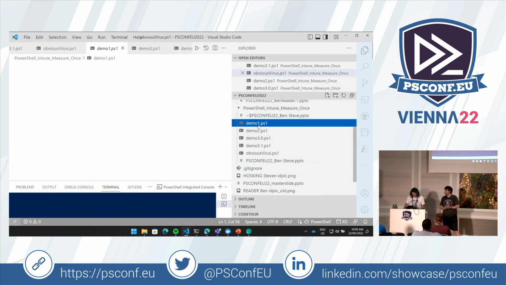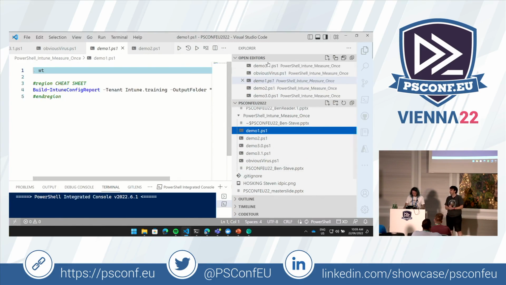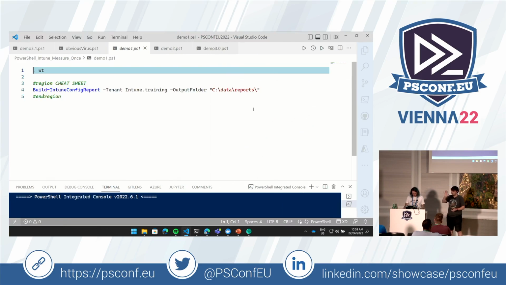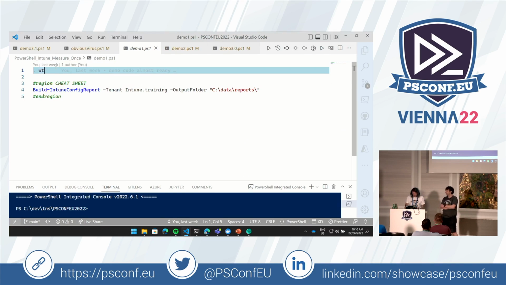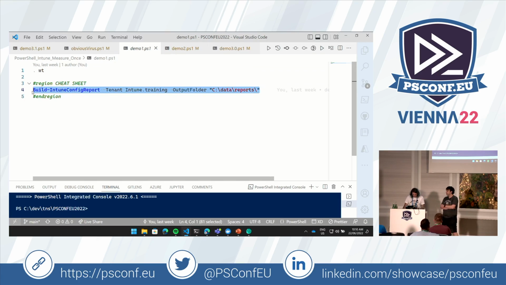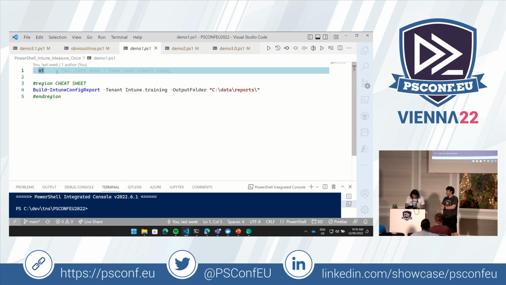Okay, so demo 1. Really complicated code here, guys. We're going to go here. And girls. People. So I'm just going to quickly run this. .wt. What does .wt do? This is all I have. I'm going to copy this script as well because I don't want to write it myself. Click F8.